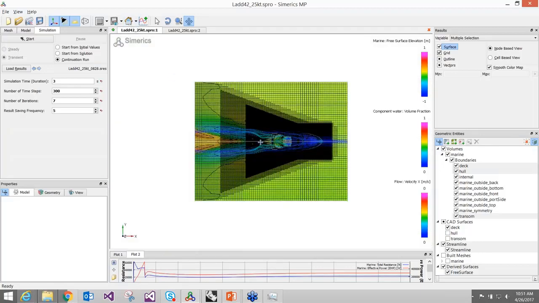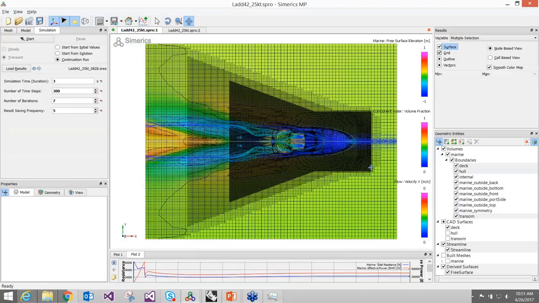If you look at the grid, say from a top view, you can see, without getting into too much detail, there are refinement zones of the grid that are around the hull and in way of the free surface. And as you get further away from the hull boundaries, the grid gets coarser. So there's plenty of visualization capabilities of the grid, and in addition, there's also the ability to change the grid once you're in Simerics.